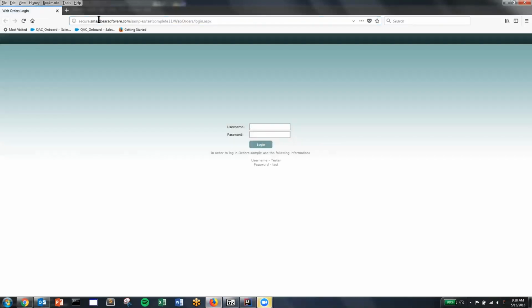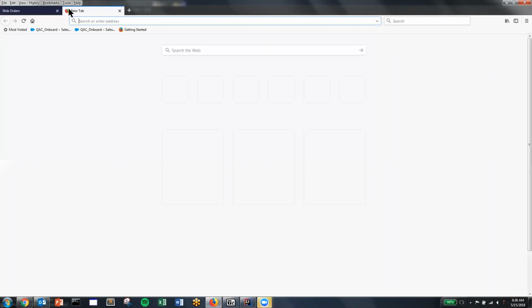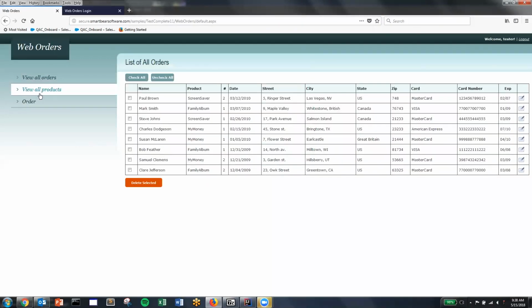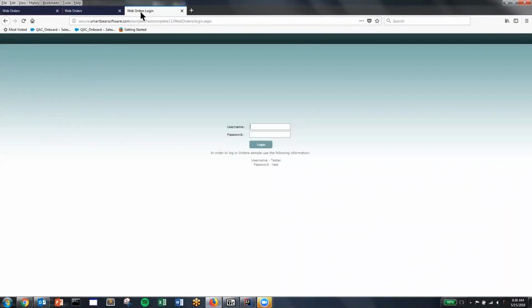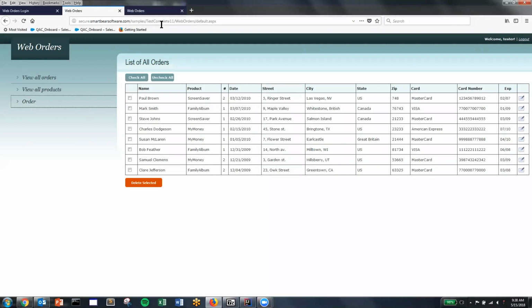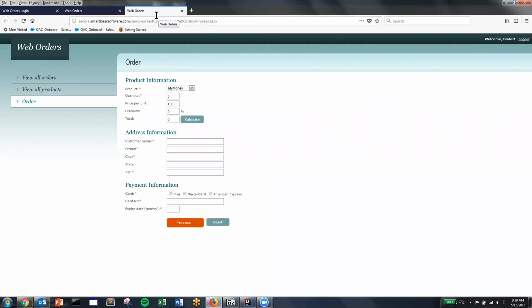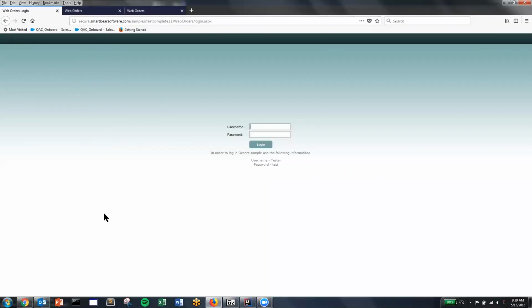And I'm just going to launch all parts of it just so we can see exactly what we're dealing with here. All right. So all I'm doing is opening up all the relevant parts of my app. In my app, it's 3 pages, right? A login page right here, viewing all the orders page, and then adding a new order. So I want to test the entirety of this application.